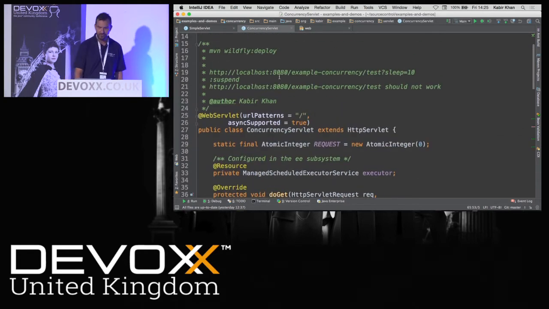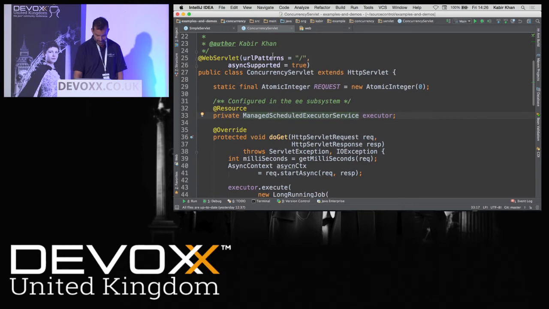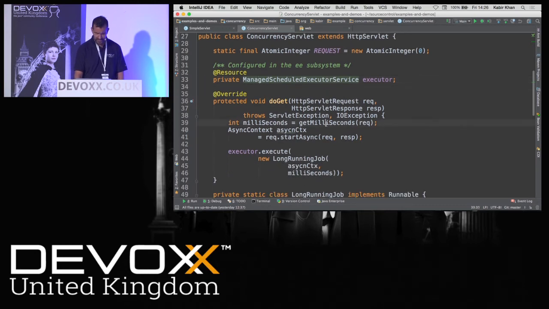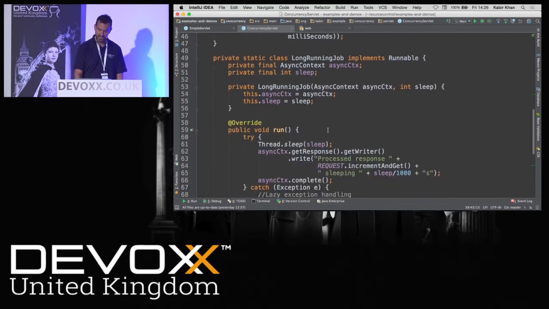So to show the suspend resume, I'm going to use a servlet. To make it a bit more interesting than just a servlet with a sleep, I'm doing an asynchronous servlet with a sleep. So that's using a new feature in Java EE7, which is injected executors, the Java EE7 concurrency utilities. It reads a sleep parameter to get the timeout, starts an asynchronous request, and then the runnable implementing the job basically just prints, does a sleep and prints out that we slept and for how long.